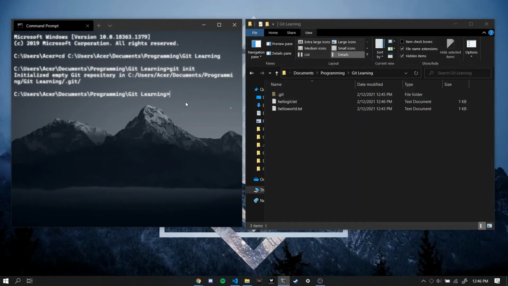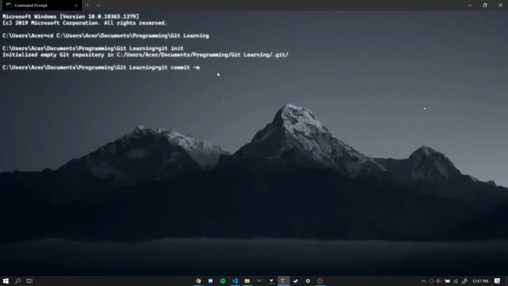So what we might do is say git commit, and then you want to add a message, right? You want to let the person know what you changed. So you're going to do -m. Let me expand this to full screen so you can see it better. Git commit -m, m for message, and then you want to add your message. You want to say changed hello Git to say hello or hey Git.